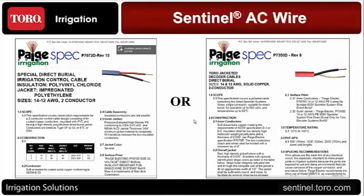One thing you'll see too, I'm going to start covering some information on support materials. What I want you to take a good look at, if you haven't seen it, is we've got a new Sentinel design guide, which I'm going to show you some slides of momentarily. In that design guide, we've got specification information on the wire. So if you have to supply that to anyone, it's all available.